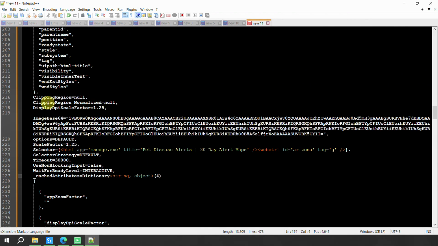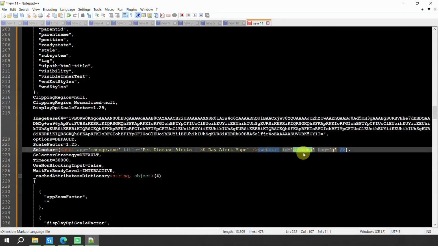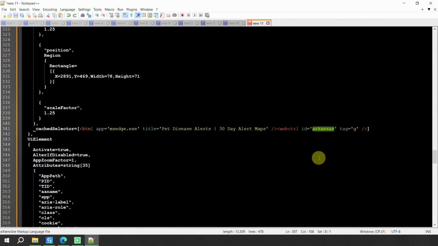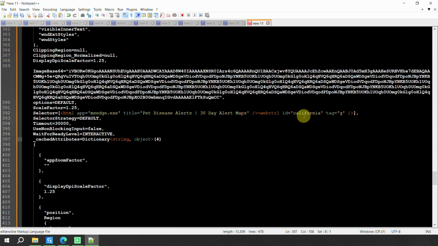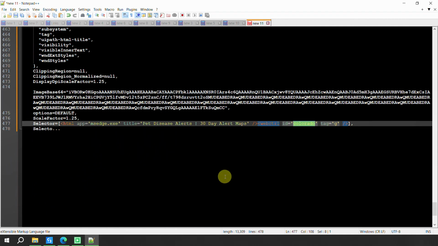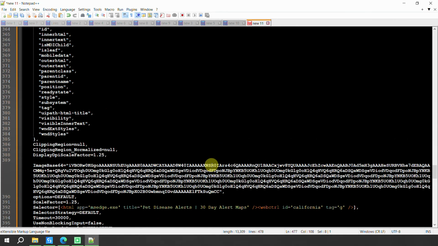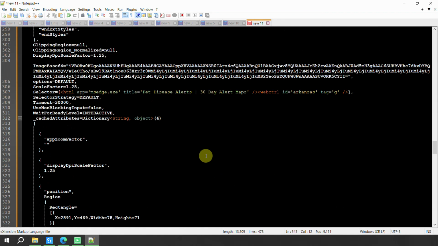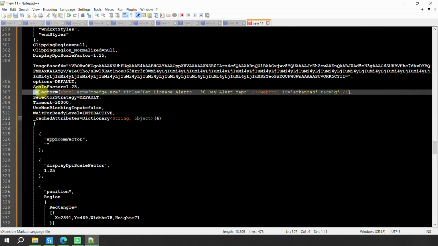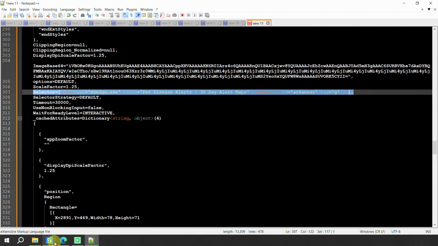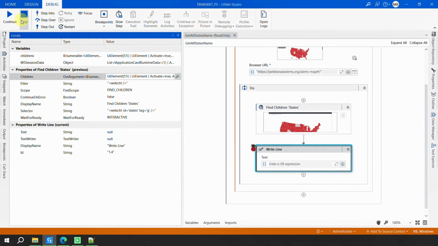Now in all this, if you notice here, we are interested in this one, Arizona. See, the second state name is Arkansas, California, and then Colorado. So all of this information is coming inside that. And if I just take any one of the nodes, this is important for us to understand: the information which I am interested in is in the selectors. So this is our selector where we have to get that information. So at least we are done with one step. I'll close this and stop this.